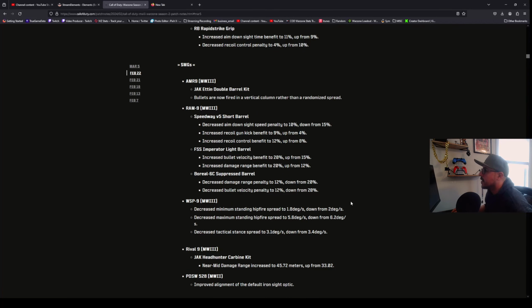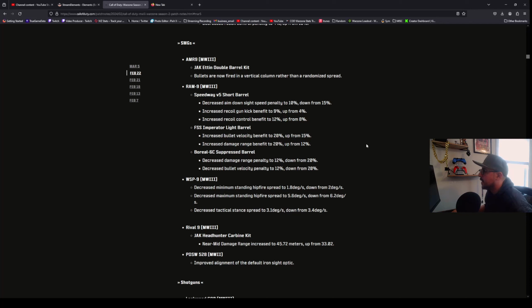SMGs. AMR got a tweak. I don't know if this is really a nerf or a buff. So the Jack Eaton double barrel kit: bullets are now fired in a vertical column rather than randomized spread. Interesting. Okay. Ram 9. Looks like some of the barrels got tweaked. Not much of a nerf, I don't think. We'll have to test that one out.